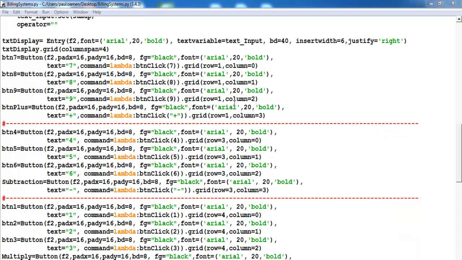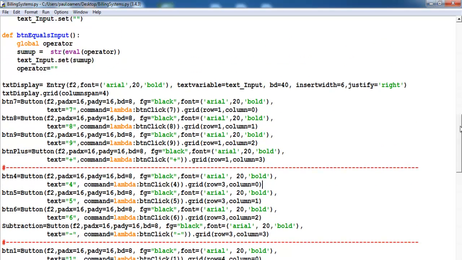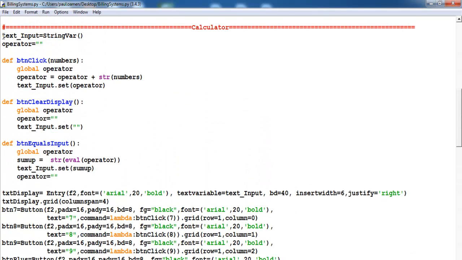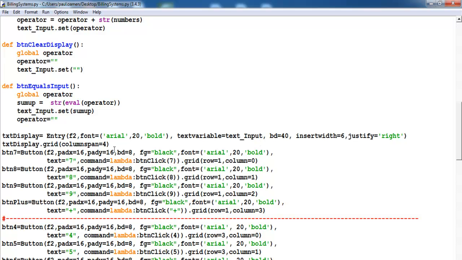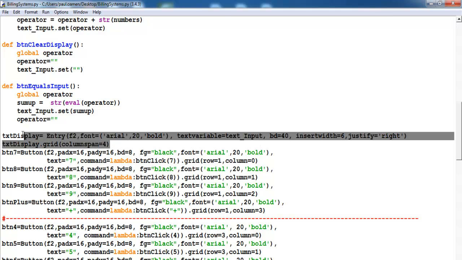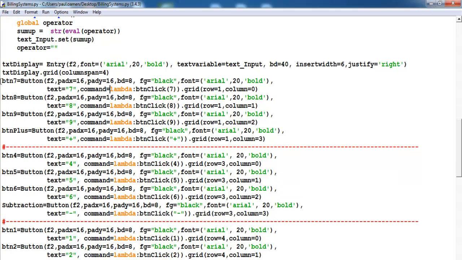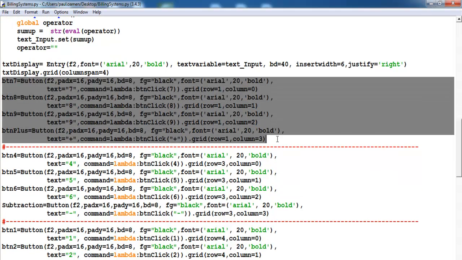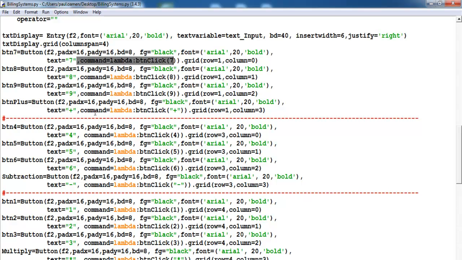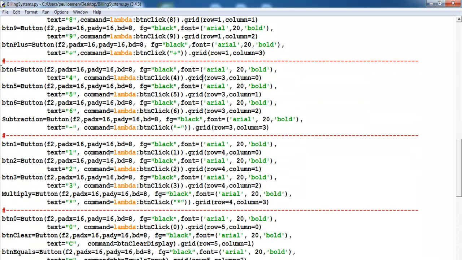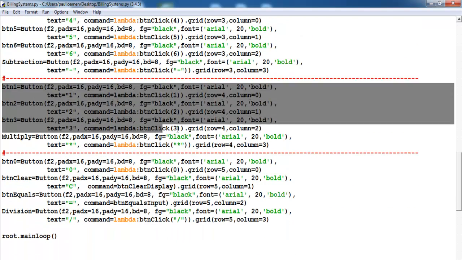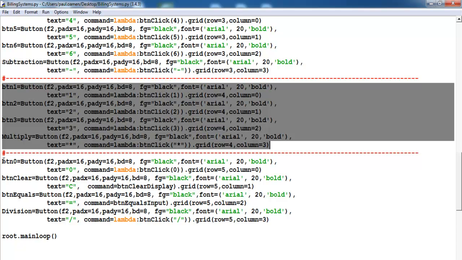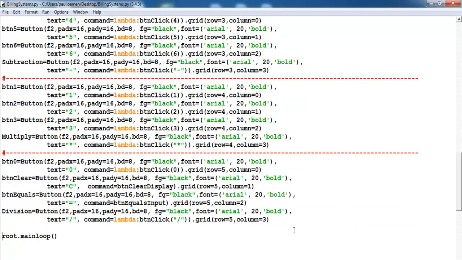Okay, this is how the lines of code are looking now for the calculator. Let's take it from the top right here. Bring it down. Here are the functions, and that is the display, this very one. This is for the first row of the buttons, and take note of the lambda function for the plus sign. Now the second row of the numbers, okay, the third and the last row for the numbers.